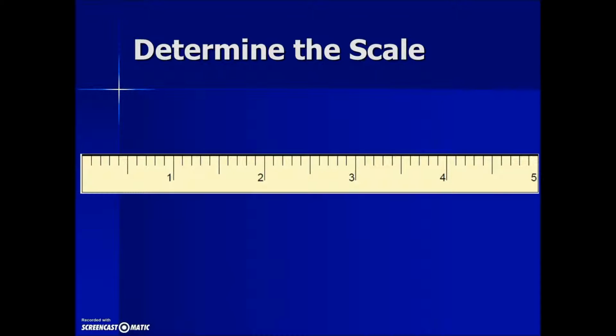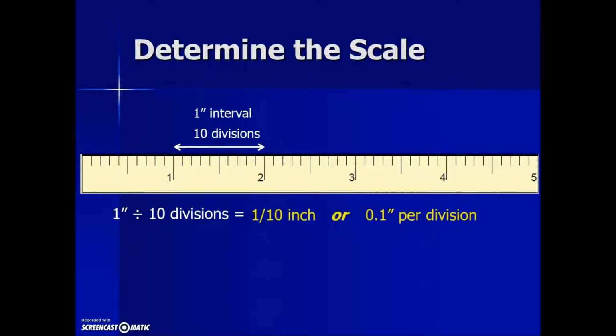Here we have another ruler that we need to determine the scale. Again, pick a convenient range that we know. Here we have a 1-inch span. How many divisions are there? If you count to the halfway point, we have 1, 2, 3, 4, 5. Double that gives us 10 divisions. That means 1 inch, the interval that we were looking at, divided by the 10 divisions. Each division or tick mark is 1/10 of an inch, which conveniently converts to a decimal.